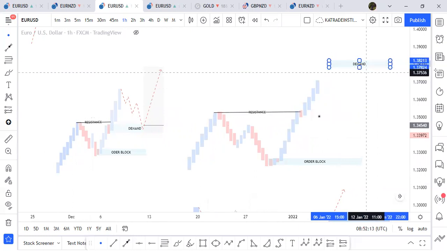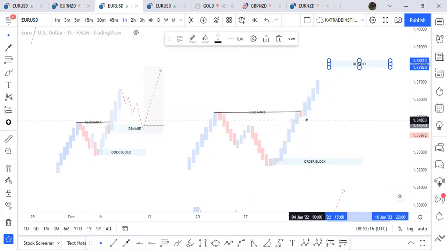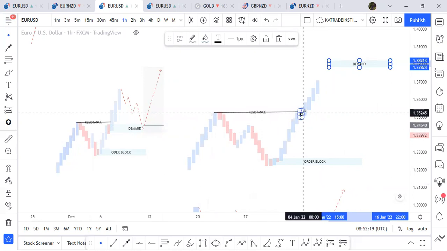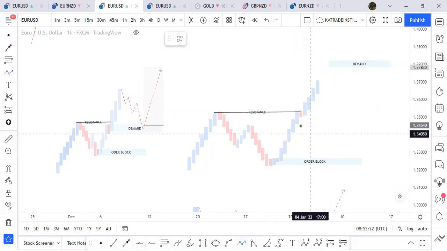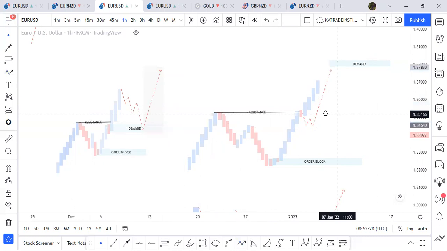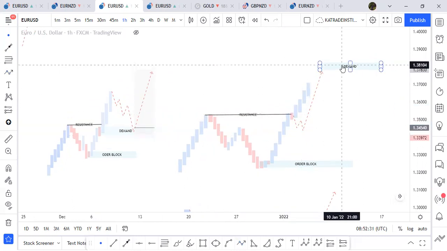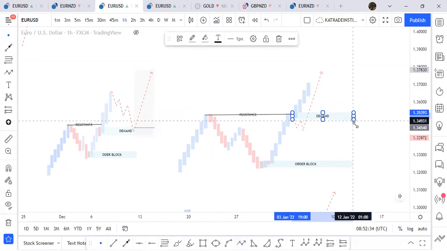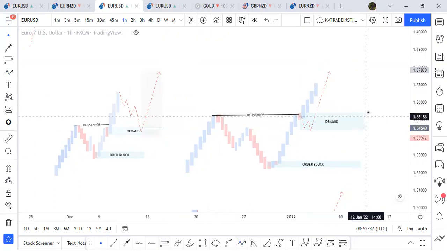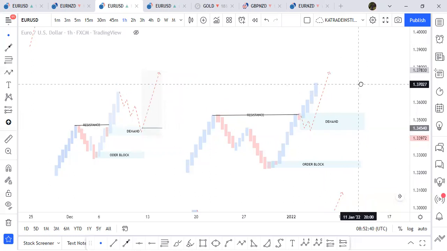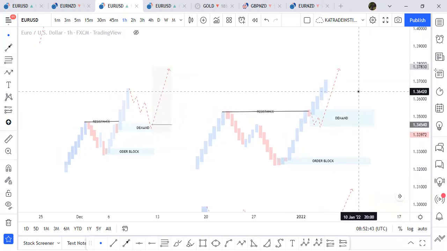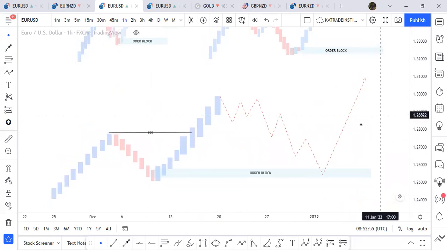Okay, price you are going to see something like this. Price will be creating something like this around here before a momentum shift. So when price is coming down, it will come back to this area before we get a momentum shift to the upside. That's why we said the resistance is respecting, not that the resistance is respecting, but it's because of the demand area, right?